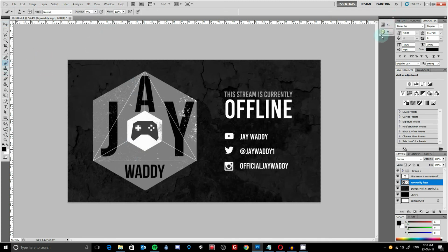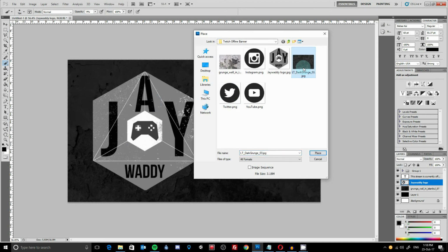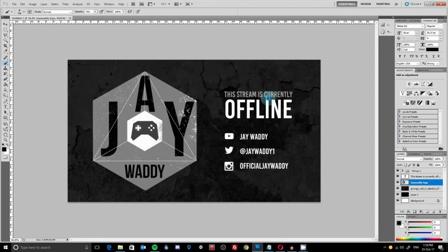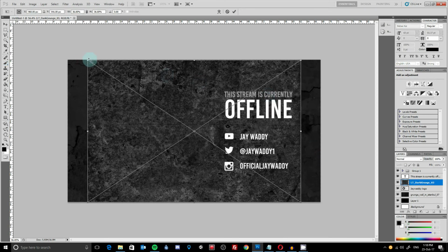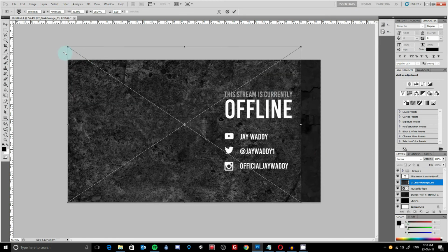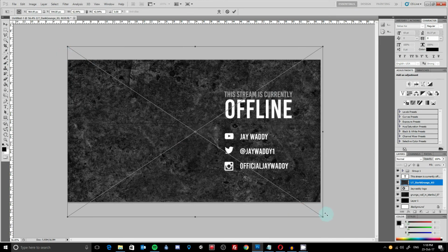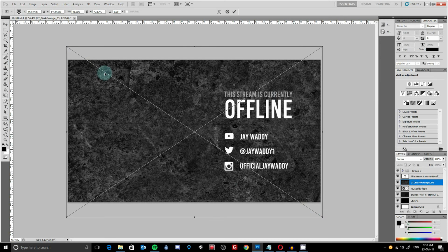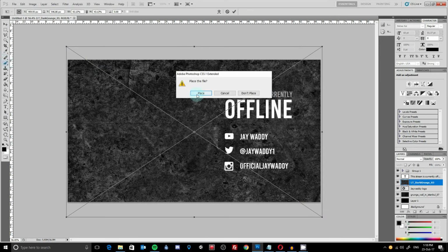Nearly done. It just needs one final little touch, which I like to do with these kind of images. So obviously we've gone very grungy. It's got a bit of grunge on the logo. So again, I'm going to add another layer of grunge over the top, but just bring the opacity right down. So I'm going to click File, Place, and use this one here this time, which I also downloaded from Google. I'm going to resize that again so it covers the whole image. Move it until I'm happy and click Place.